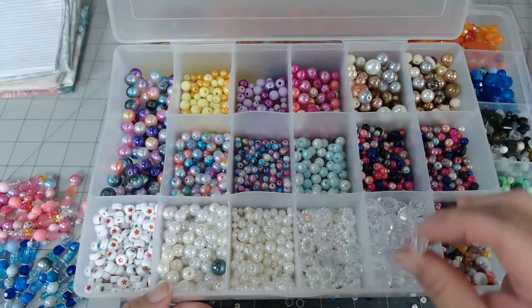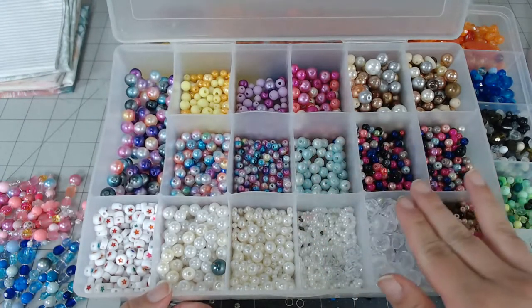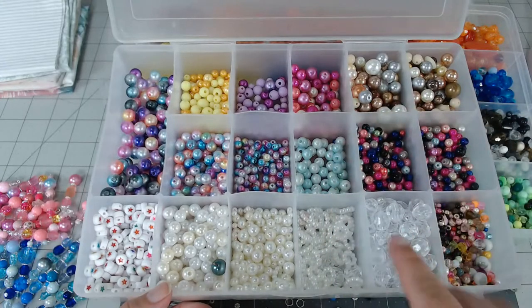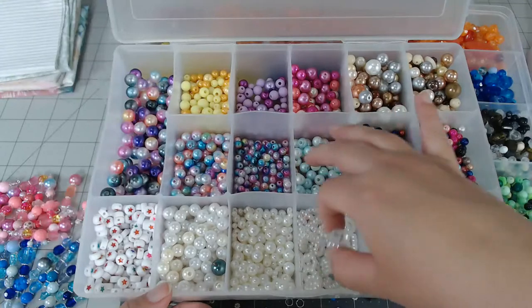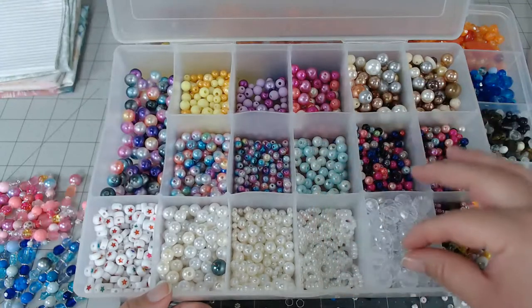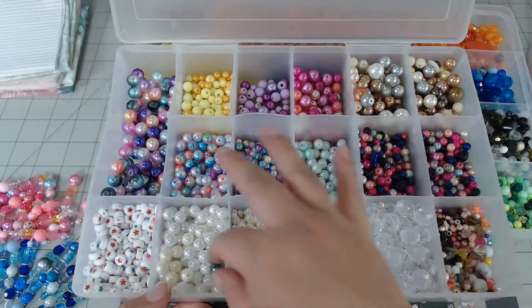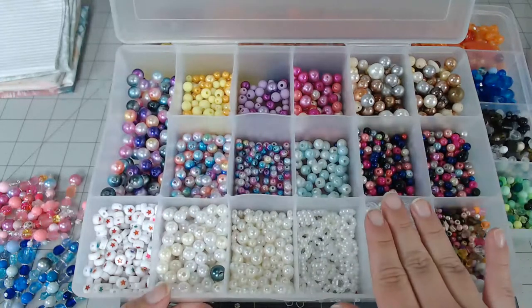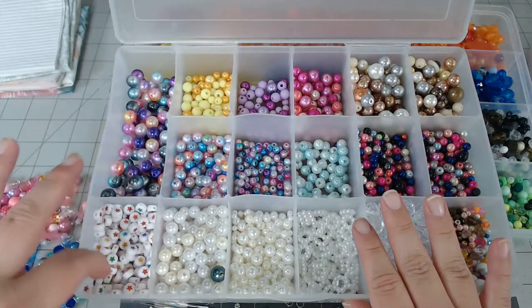These are from Hobby Lobby. I believe this is all I have left of here. This already got down low, and I was able to have enough to replenish it. These are just some cheap plastic beads. I was able to replenish it again, but it got down to nothing. Even these are getting low, my little stars. I love these star beads. I use them all the time.